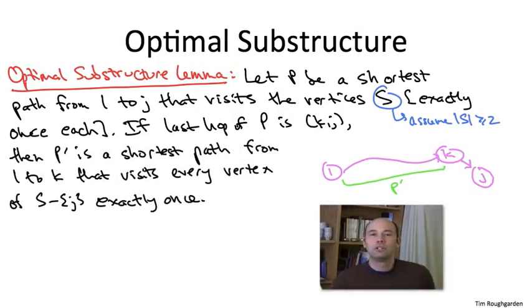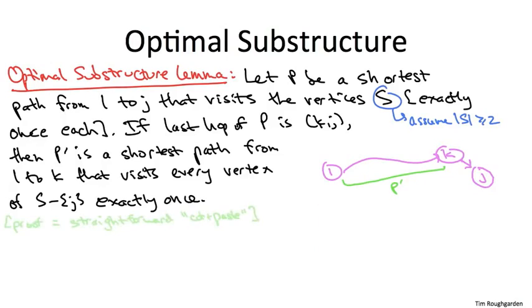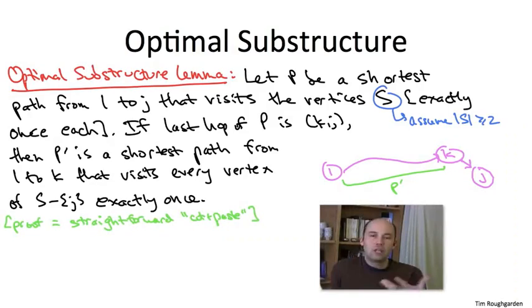The proof is an utterly standard cut and paste argument, like we've been doing for all our other optimal substructure lemmas. I'll leave it as an exercise for you to fill in the details. As usual, the optimal substructure lemma naturally induces a recurrence. The recurrence just says, let's look at all of the candidates for an optimal solution identified by the lemma and do brute force search among all those candidates.